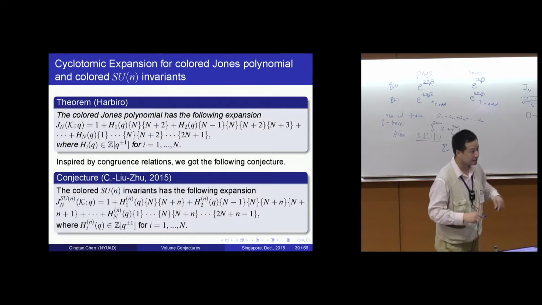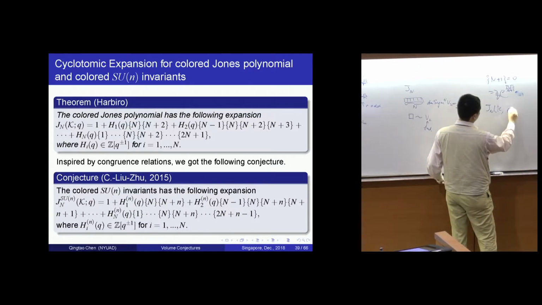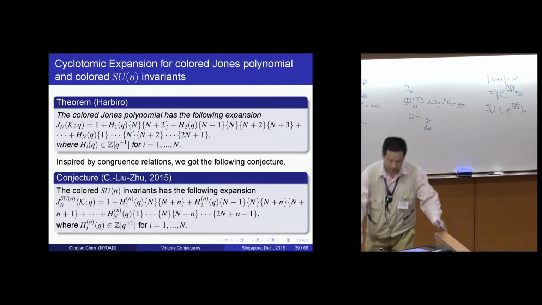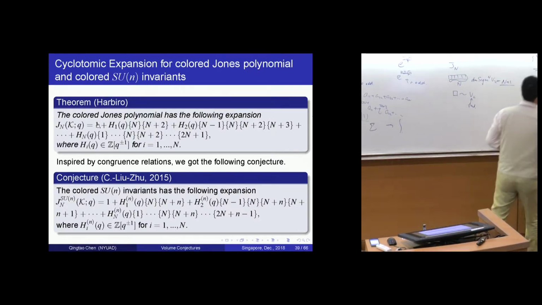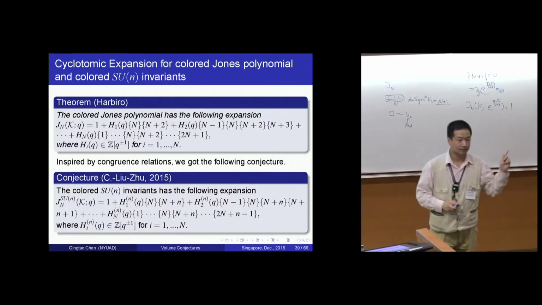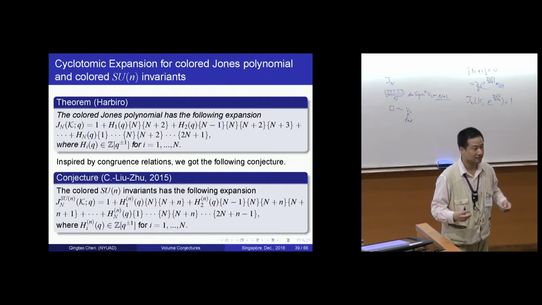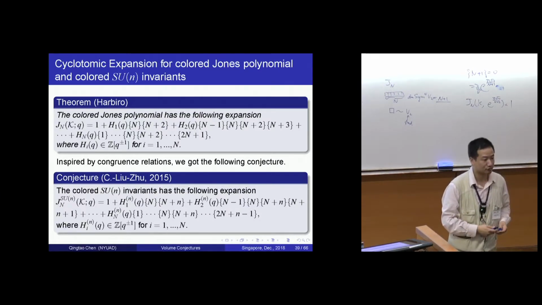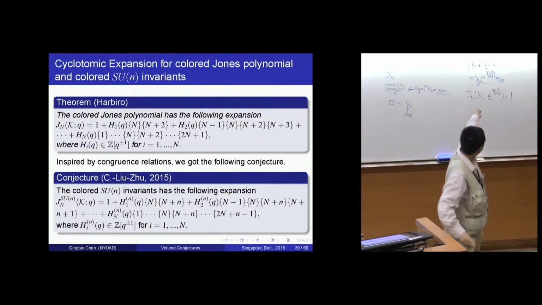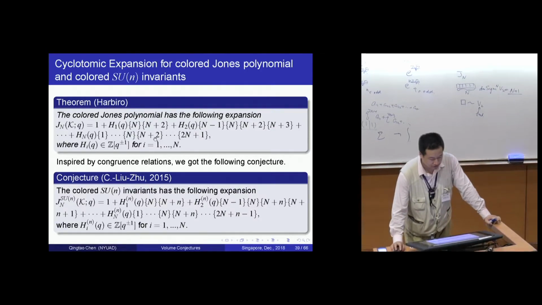And then you see here, in this equation, in J and K, if we evaluate at this root of unity, what happens? Because there's n plus 2 here, you just get a 1. Huge difference. If you change to another root of unity, it just gives you 1, a very small number. But if you use this root of unity, it will become exponentially large, and you have the volume conjecture. This is just the root of unity for the volume conjecture. So it's like when you have the cyclotomic expansion.